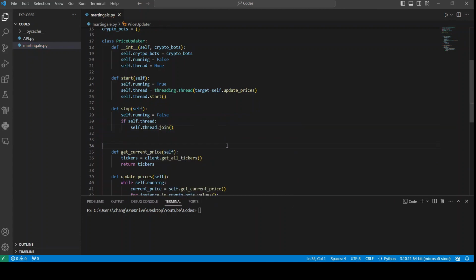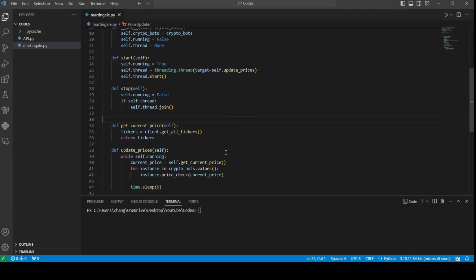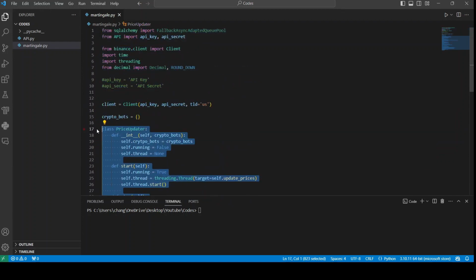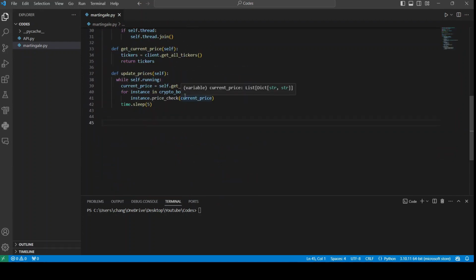So after that, this is our function here like this. Alright, so after you have all that coded out, then we can simply check this code by just running it really quickly.